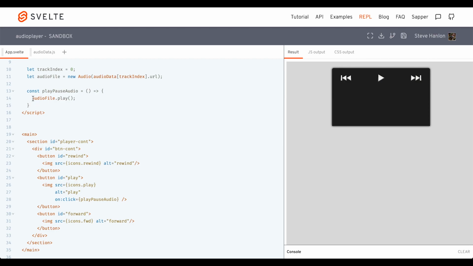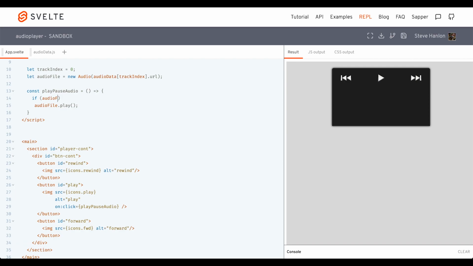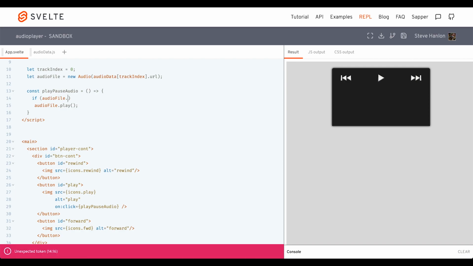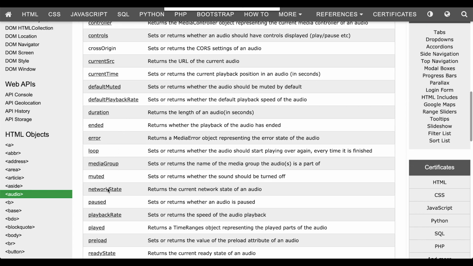So what we can say is if audio file dot, and there is a property on the audio object called paused, sets or returns whether the audio is paused, and that's what we want to check.